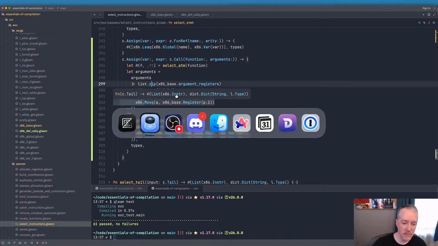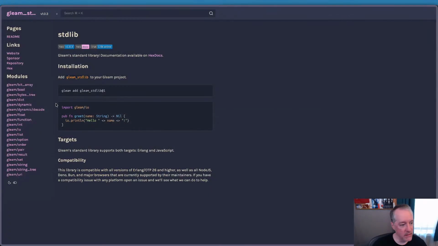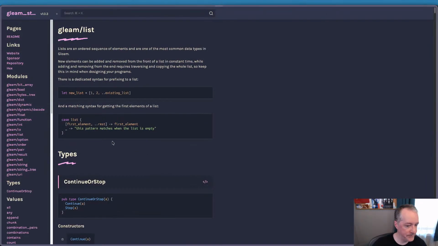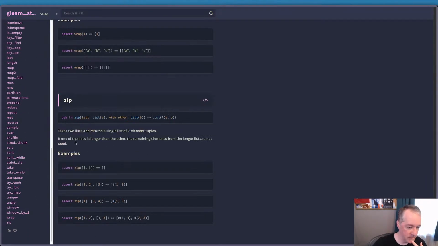Is list zip even a function? It must be, otherwise I'd be getting errors here. So I think I need to look at the semantics of that real quick. If one is shorter than the other, okay, yeah, that makes sense. It's behavior that we want.